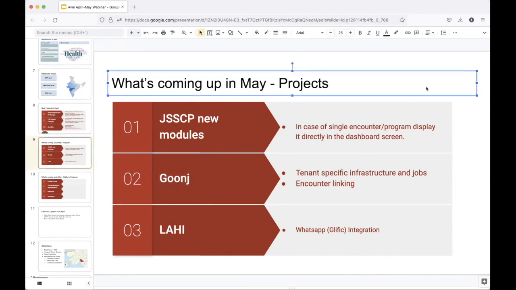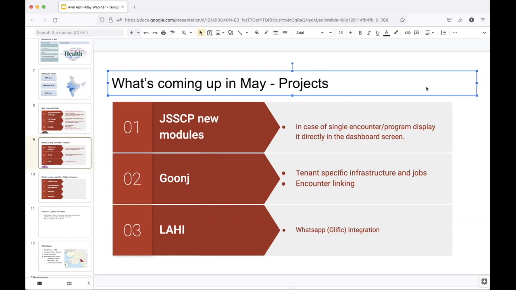Goonj has recently onboarded onto the Avni platform, and the important thing about Goonj is that there's an integration between Goonj, which has its own technical infrastructure, and us, as we have our own technical infrastructure. So there is some kind of a glue that needs to happen for data to get transferred between these two systems. So this is the first time in Avni that we are actually creating tenant-specific or organization-specific infrastructure. This will enable future organizations which are slightly bigger in size to integrate well with Avni. So that's really important. The most exciting thing that we see about Goonj.